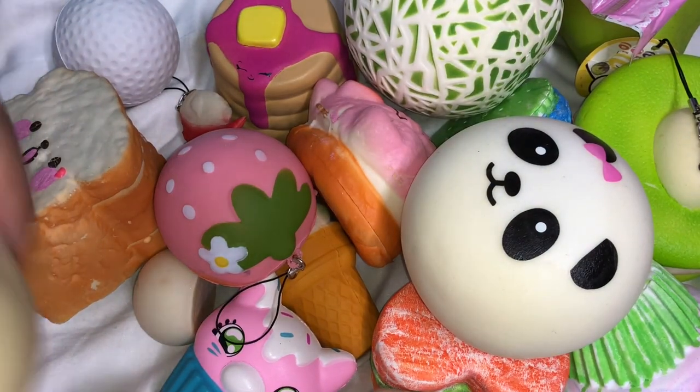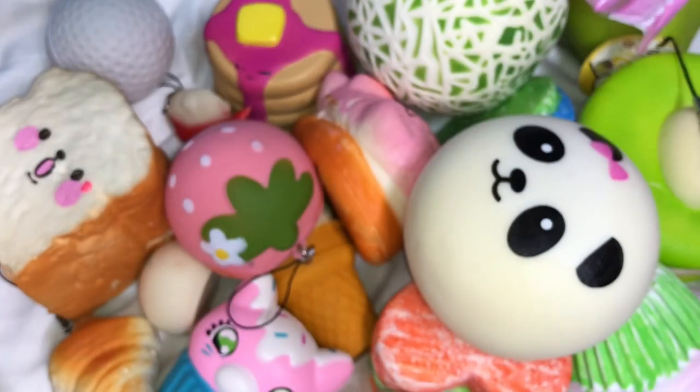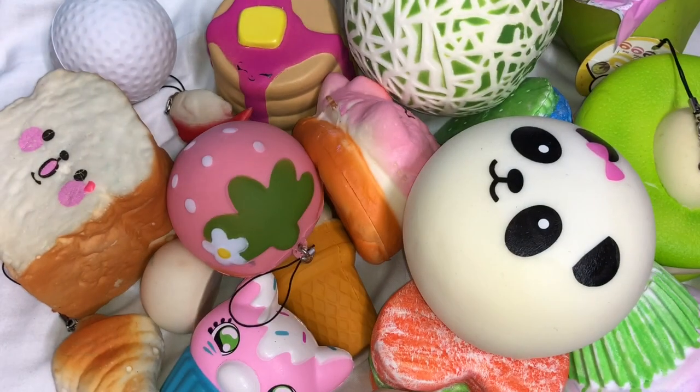Croissant, you got it. It's so soft though. Oh, it's so soft. Look at that. Is this Gudetama? Is that Gudetama? He's hiding or she's hiding in my little bread or something. What's that? Oh no, don't look at that. Don't like that.